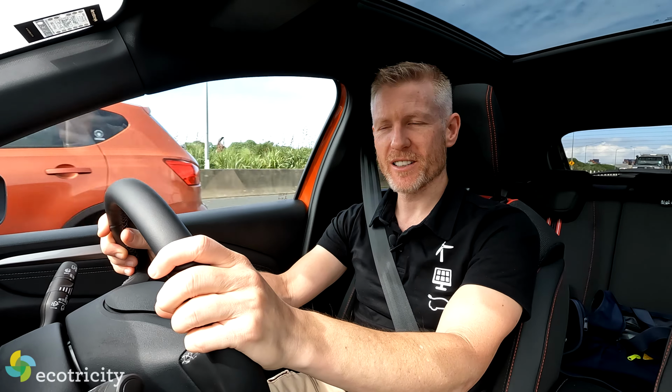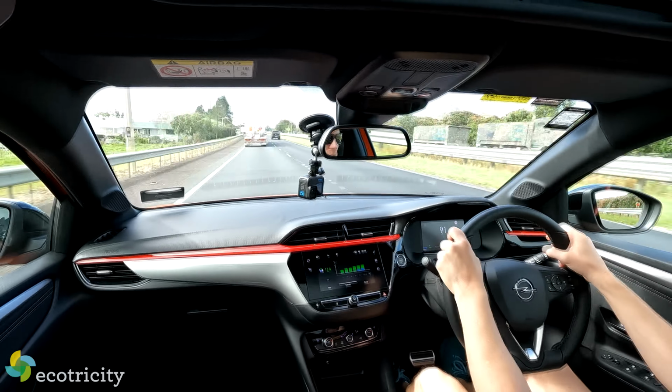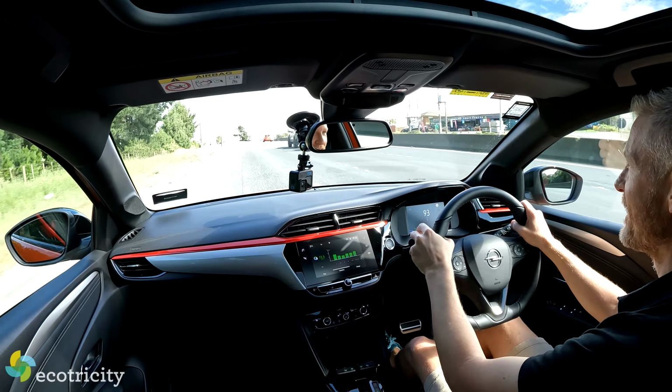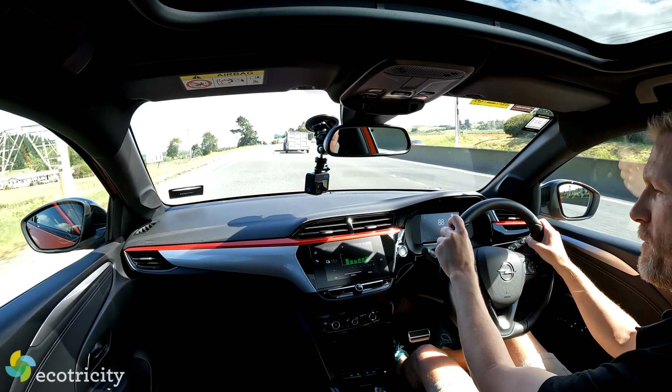All right, now while the car is basically doing all the driving, I can kick back and relax and settle in for a long drive. We are now in the Waikato region, but about to leave it. As we head north, get back into the Auckland region, which is bigger than it looks, and then head to Northland. So far my economy is 15.4 kilowatt hours of electricity per 100 k's, and that's just a little bit over the official stats. So we're doing okay so far, but I have been driving fairly economically because I'm scared. I'm not gonna lie, I don't know how far this car can go per charge. We're gonna find out soon though.